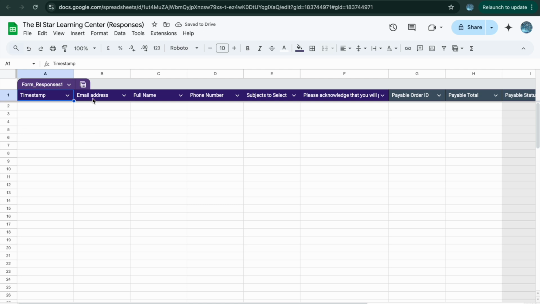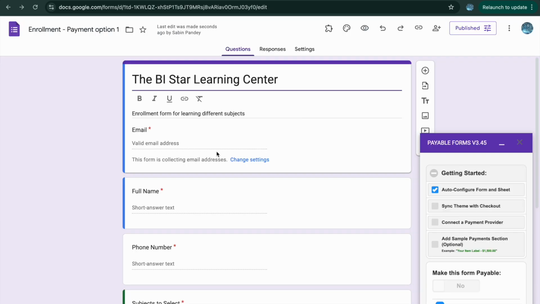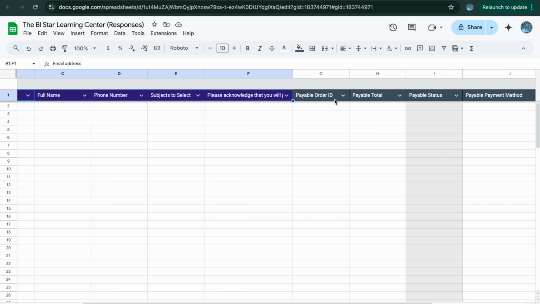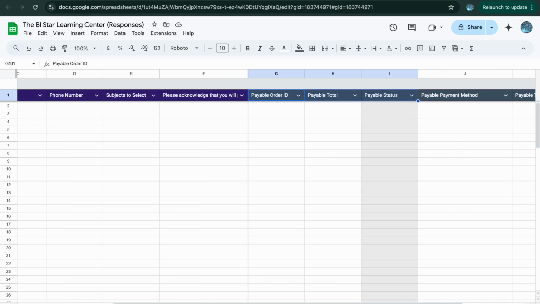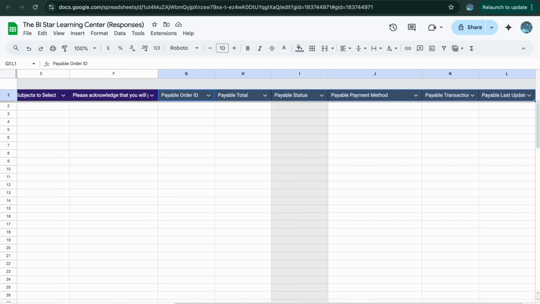This is how the Google Sheet will look. The first part here in purple is what we added in the Google Form, like this. And the second section in gray, all the headers are coming from the add-on we just added, Payable Forms.